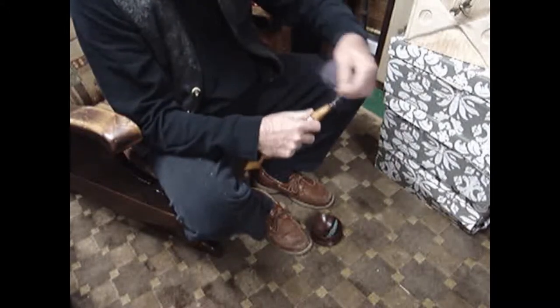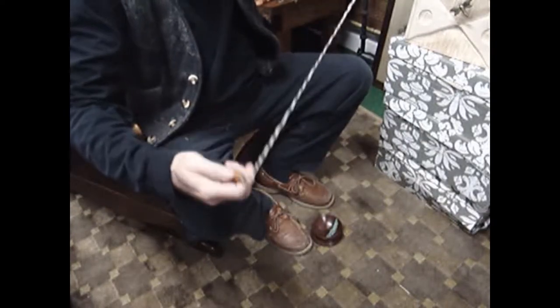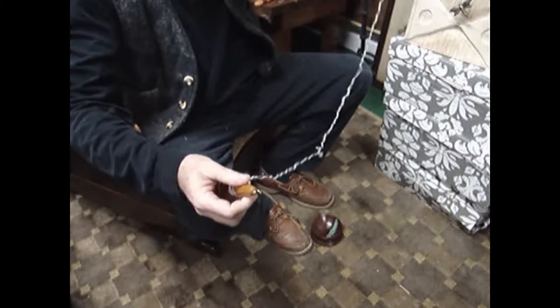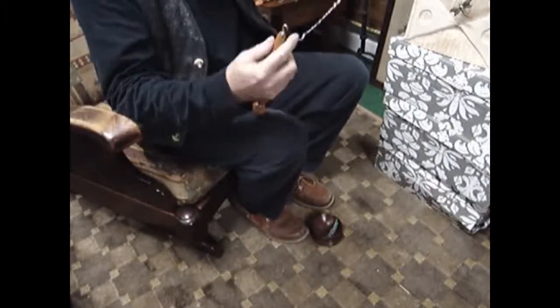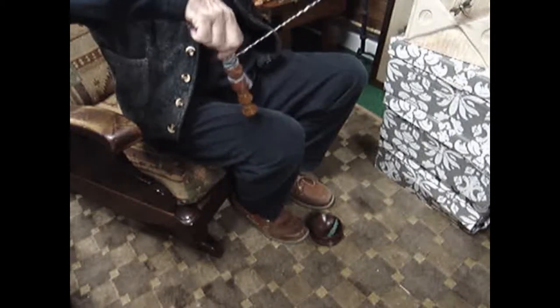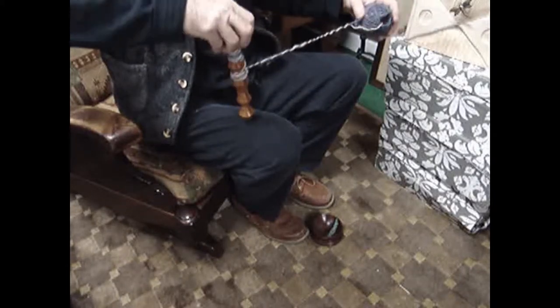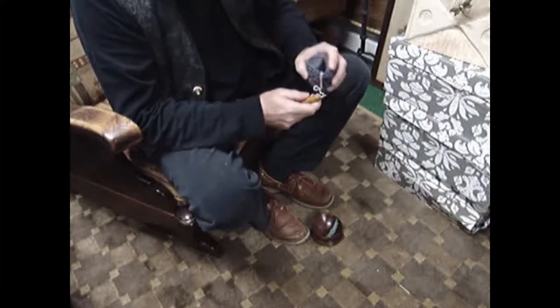So I'm going to put a couple of twists on the hook. And the thing about plying with a support spindle and a center pull ball is that it's really fast and it's really easy to keep the eyes on the balance of the yarn. So I'm going to wrap on. This is going to make a lot of striped yarn, but in weaving or knitting, the stripes will turn into a nice tweed. A couple of wraps.